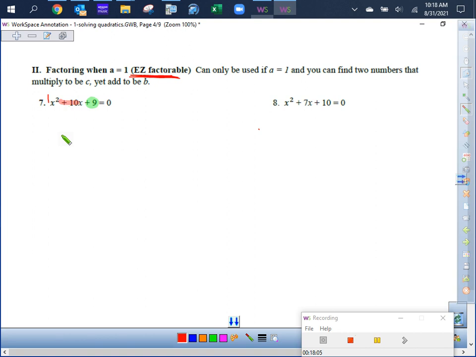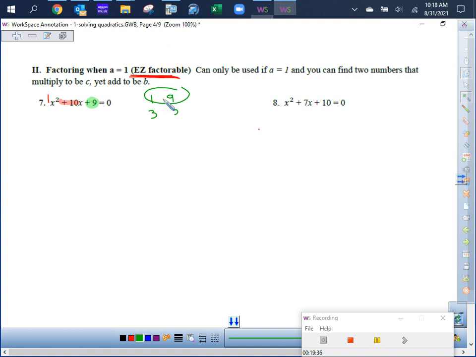It's about what they add together to be. Can 2 negatives ever add together to be positive 10? They cannot. So who are our 2 positive numbers that multiply together to be 9 and add together to be 10? If you need to make a list, this is the list we just made a second ago. 1 and 9 multiplied together to be 9. 3 and 3 multiplied together to be 9. Do any of those add up to be 10? These do. I call these our bingo numbers. Bingo! Right? That answers our question. 1 and 9 multiply together to be 9 and add together to be 10.